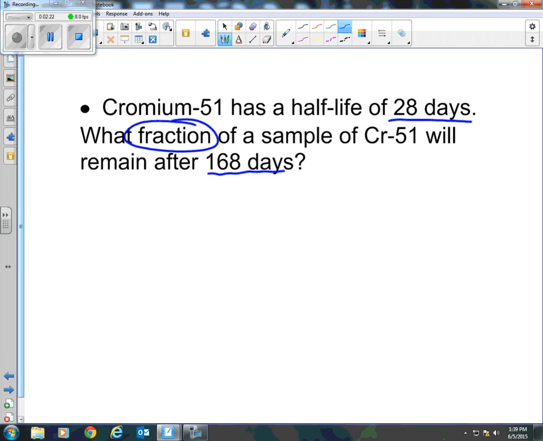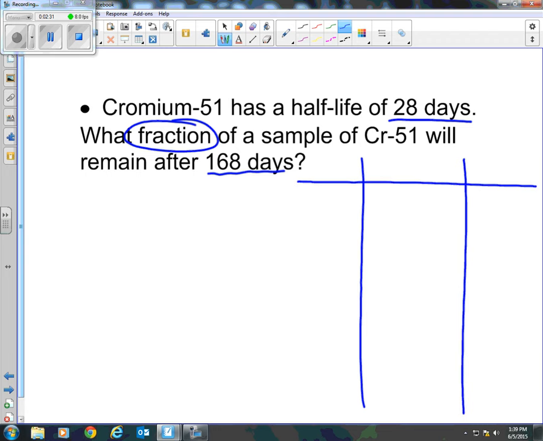Well, one way of attacking half-life problems is by simply making a chart. So this is a technique that I've always used. And I always label the three columns the same way. This first column is half-life periods, and that's just simply going to be 0, 1, 2, 3, 4, however many half-life periods go by. The middle column is time, and the last column is mass. Now, this particular question does not give us an initial mass, so I can actually leave that blank to start. But because of the information, I know that one half-life period has a length of 28 days.